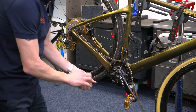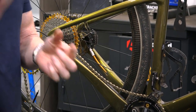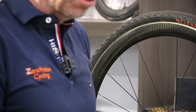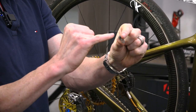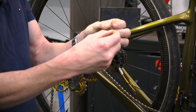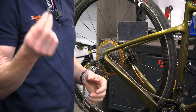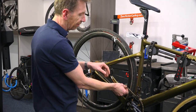Official videos by some, such as Molten Speed Wax, do show to wax the master link or joining link. I do not wax the joining links. When you re-wax the joining link, you get wax at the base of the pin and also in the channels, making it a lot more difficult to get the joining link back in. What can happen is if you've got a buildup of wax at the base of the pin, it doesn't allow you to push the link through far enough, and you may only engage the locking channel on one side, which will have the link fail when you put power down. If you're re-waxing at more frequent intervals, which I recommend, there's plenty enough wax on the chain and on your link. You just don't need to re-wax the master links.